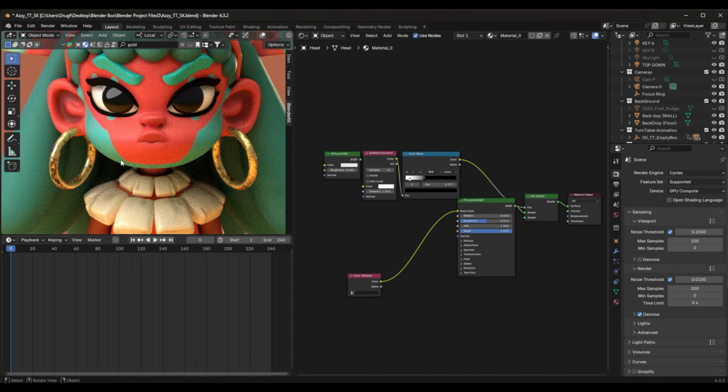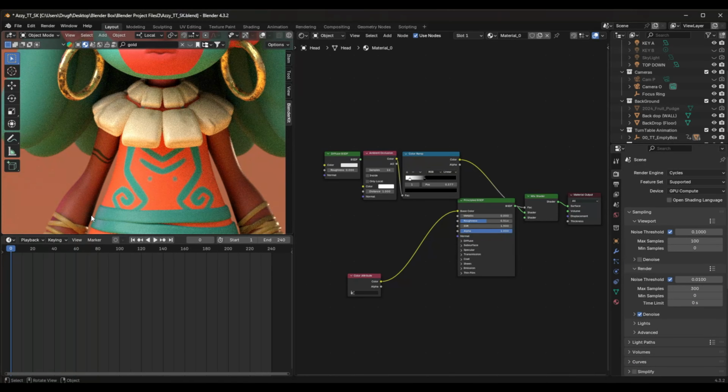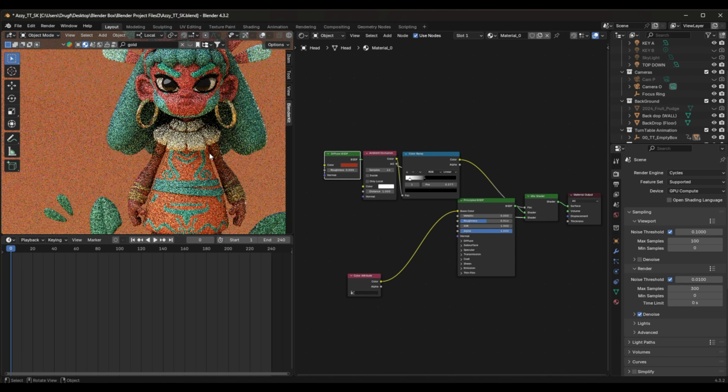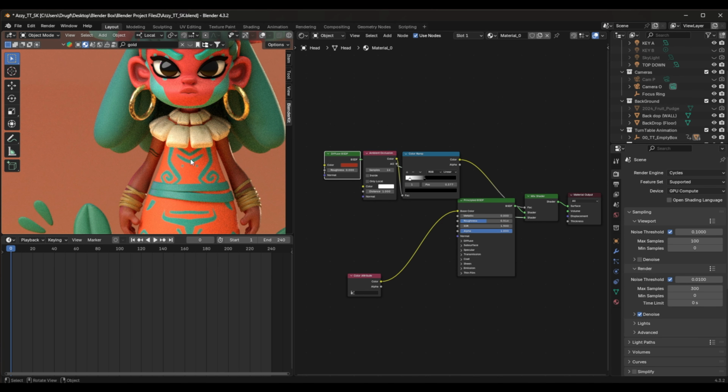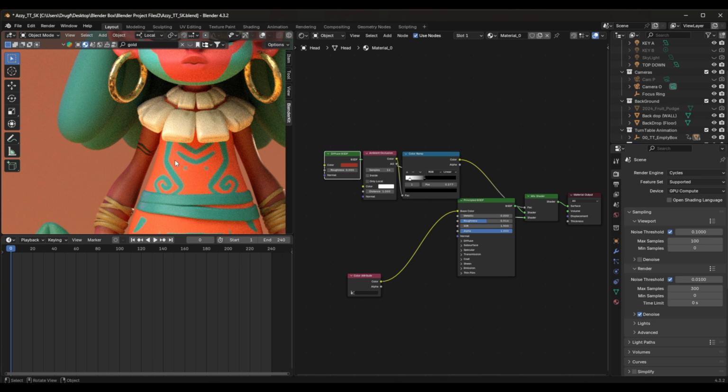The only thing we might want to do is add a color to it. See how it's like black? So let's say we want to add a color. We would use this diffuse and plug that into the bottom shader. See, now it's like white. We can change that to any color we want. Let's say we want a darkish reddish color, which is kind of cool. Let's see how it looks on the face. That looks nice everywhere. I'm keeping that. So boom, that looks good.